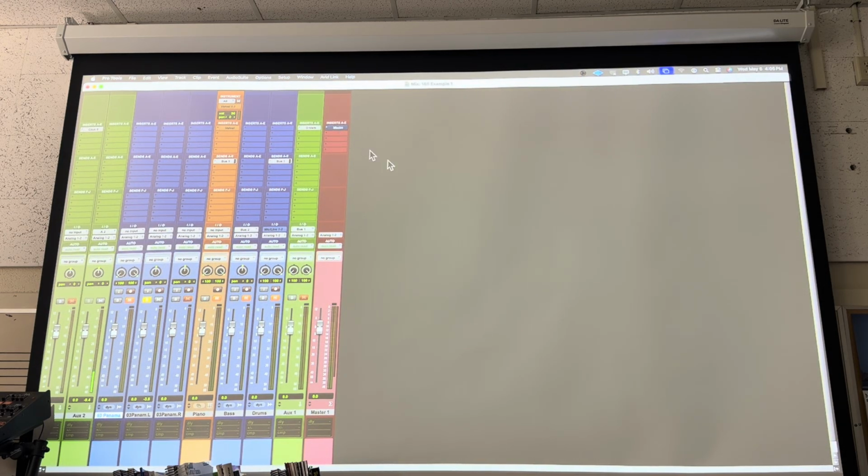I'm going to turn off the maximum for now. Here's one side, and here's the other side.